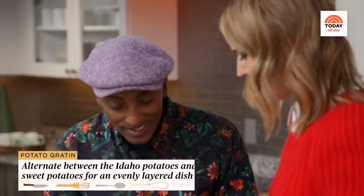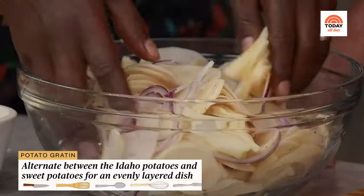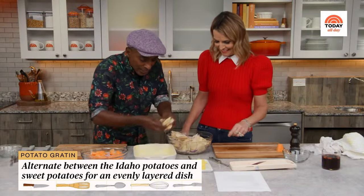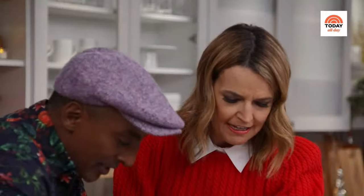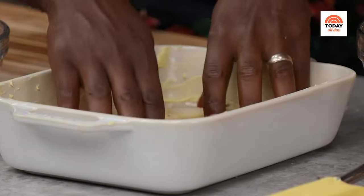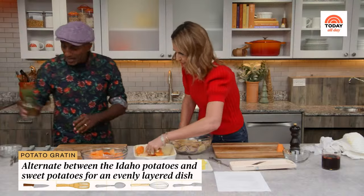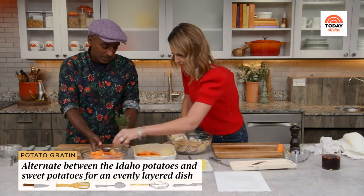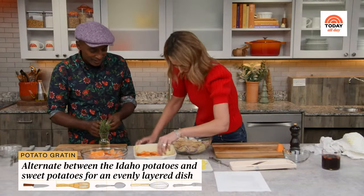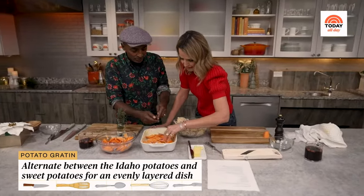What's fun about this is that it's something you can do with a family. You can build it, and it doesn't have to be precise. So this is a blend now with onion, garlic, apples, beautifully cut by SG herself. And then we can just layer it out like this. How thick a layer? Is it going to be potato then sweet potato, or three layers or four? We can do one layer, this is one layer. Do I just throw these right on? Yeah, put them on. And I'm just going to add a little bit of fancy stuff, some sprigs. Is that rosemary? It is thyme. So I'm just going to sprinkle in some thyme here.